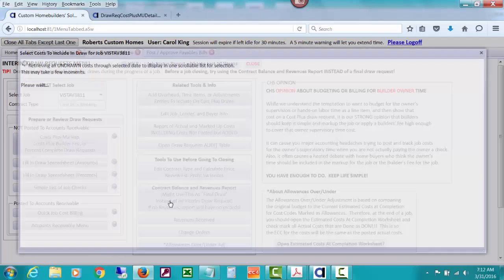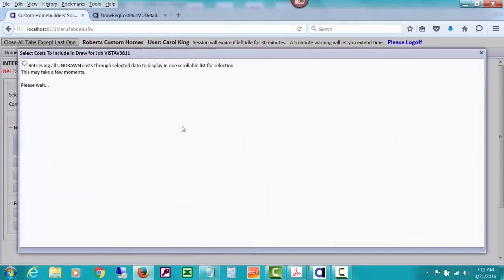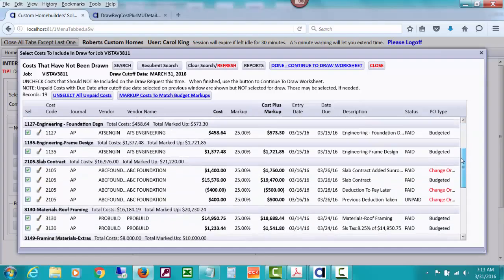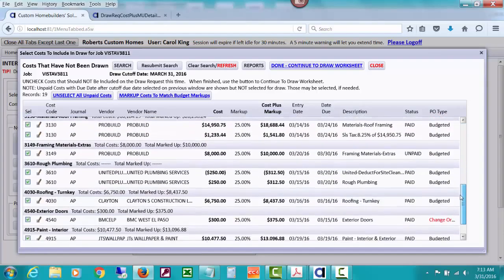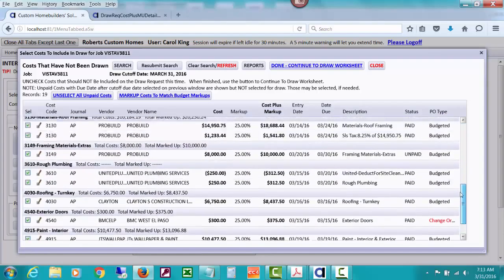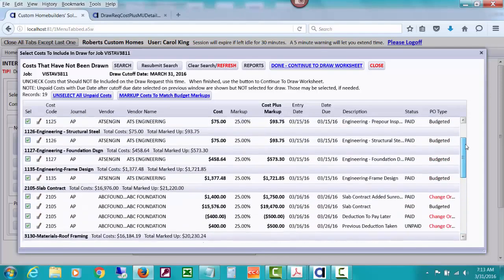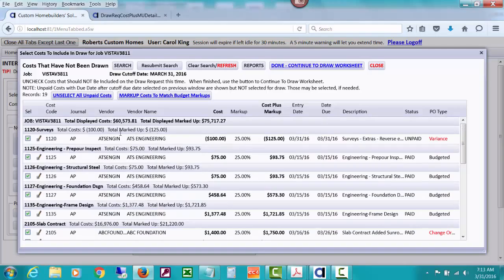So we'll continue to the next step, and the first window that opens is a list of all costs that will be included in this draw, and they're all check marked. And this window opens so that you can uncheck something that you don't want to draw for some reason, if that's necessary. But let's just leave all of it checked.